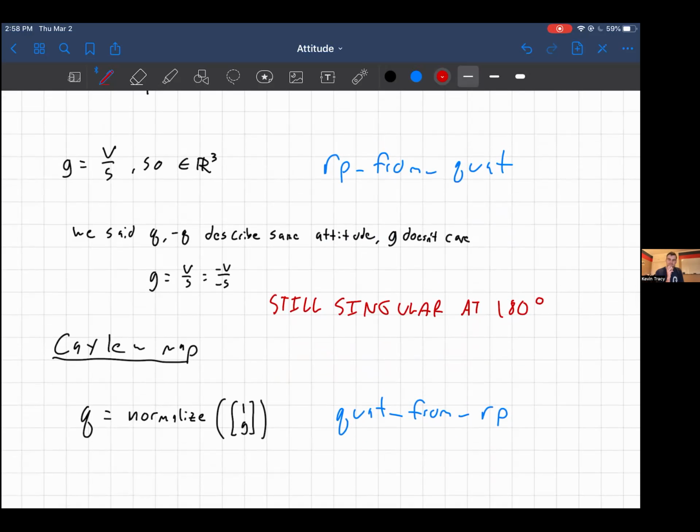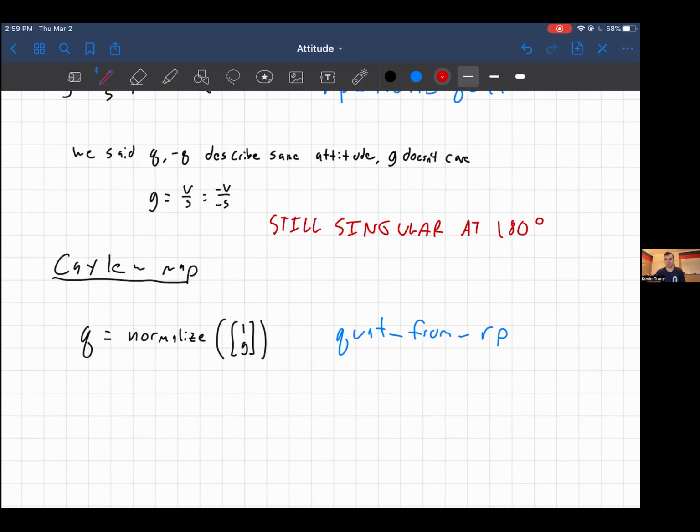Go ahead. Yeah, I mean, you can answer. It was like, for what purpose would you use that parameter? So this is very common to be used both in controllers and filters. If I'm doing some estimation and I have an error state, like in a Kalman filter, there's a version called the multiplicative extended Kalman filter that will do exactly this. It will treat the error state between my prediction and my measurement as one of these small 3-parameter things, like an axis angle or a Gibbs vector. And it's great for that, but it's not good for simulation. You should not use this to simulate your system.